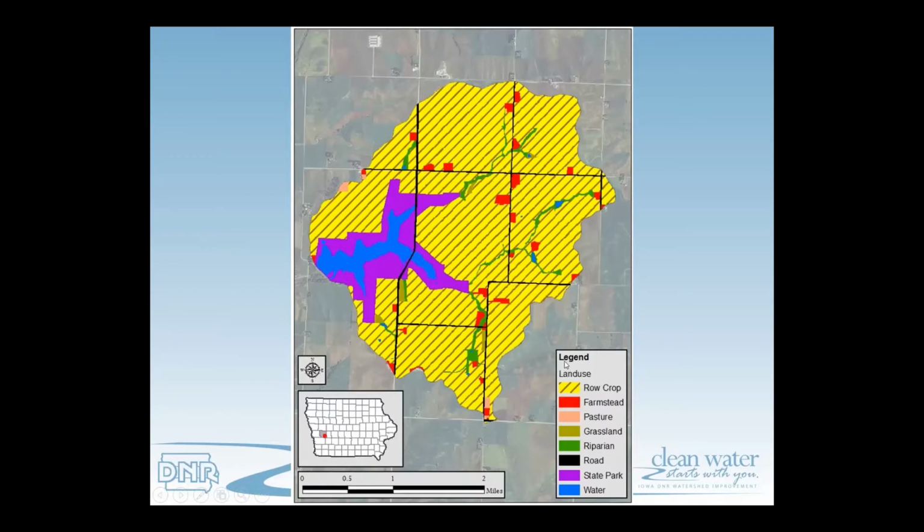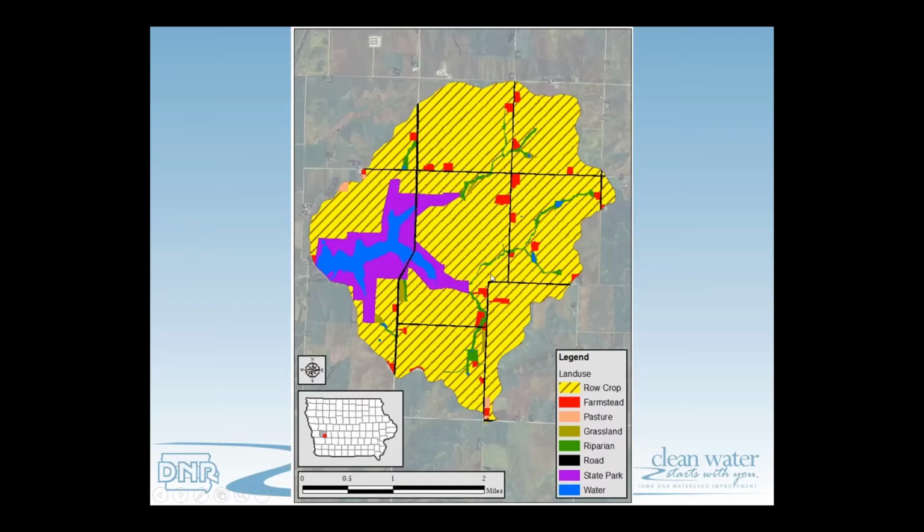For this particular one, this is a land use map. All of these different colors are coded down here, and they tell you what's going on. The majority of the watershed area for Prairie Rose Lake is this yellow and brown cross-hatched area. And then you go down here, and that says, oh, it's row crops. So this area here is used for row crops. And you can see there's a lot of other different colors that give us an idea of what the land is used for in this watershed.